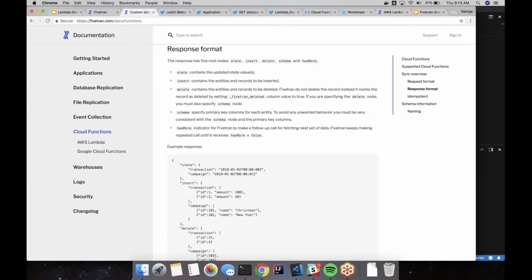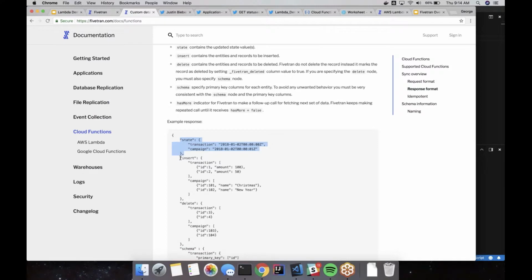So the response format that your function sends back is kind of a mirror image of this request format. The response format, like I mentioned, is going to contain the new state. And what's going to happen is, if we succeed in ingesting the data in your warehouse, then we're going to remember this new state and pass it back to you the next time we call the function. If we don't succeed, we're going to discard the new state, and we're going to try again with the previous state to get the same data a second time. And this is a very important principle. This means that your function needs to be idempotent. It needs to be a pure function that does not track state internally, and it needs to be idempotent, which means we can call it multiple times and get the same result.